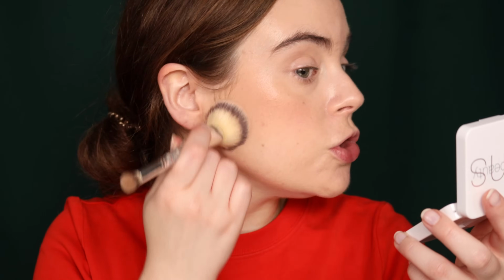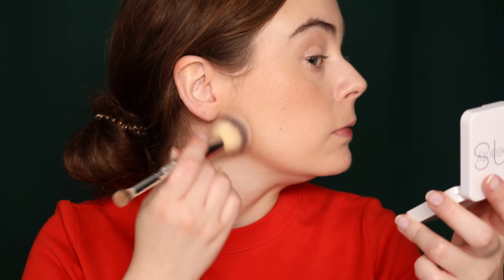These gel powders, I just feel like are the new version of a baked formula. And this is the kind of luminosity that I love. The formula is incredibly thin and blendable, but it's not a shimmery kind of product, which, in my opinion, I don't really like a shimmery bronzer too much. You can see, I'm building it up slowly, but you can get some really nice shape with it.